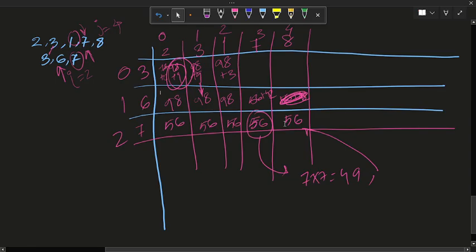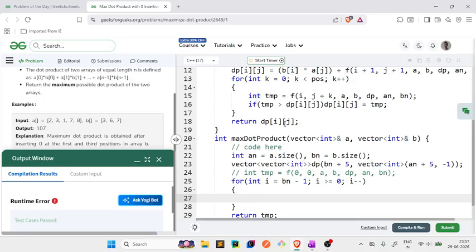J will be starting from I, right? So first we need to check how many remaining elements there are.